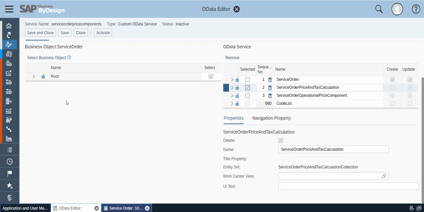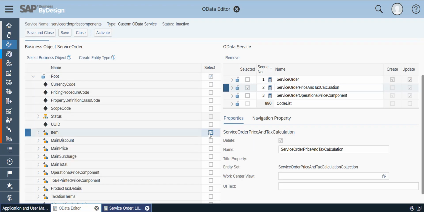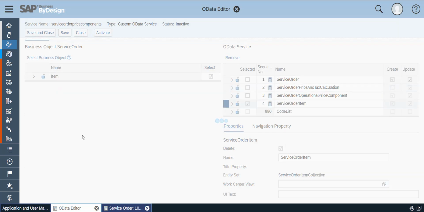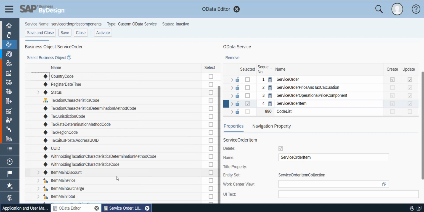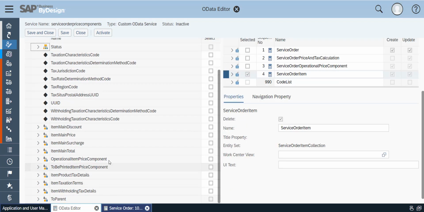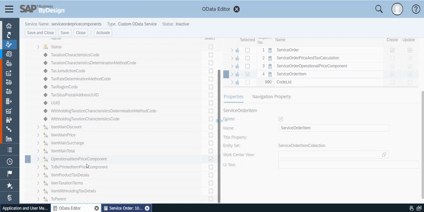Now to create the item level price components, the user has to navigate to item, and in the item further navigate to the operational price components, which refers to the item operational price components.